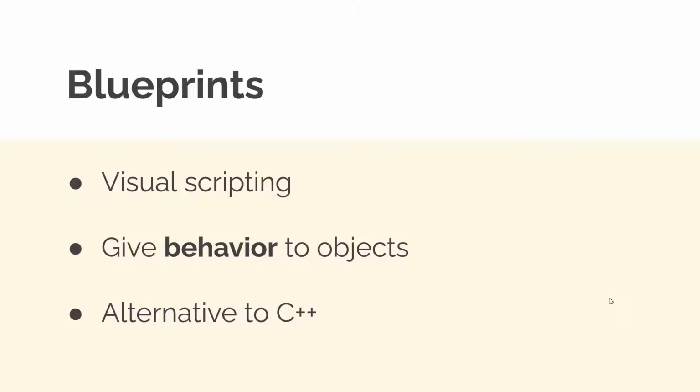For example, you can make a player move in a certain way, or you could increase the player's score when they touch food or when they attack another player. You could reduce the player's health. You could write an object like a coin and give it a behavior of being able to spin, or give that coin a property as well. You could give it a property of having the value of 2. So anyone who touches that coin will increase their score by 2. So you can give behavior and also properties to objects with blueprints.